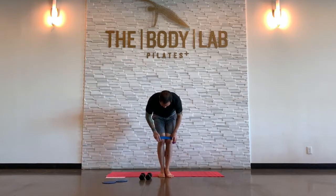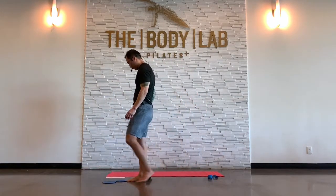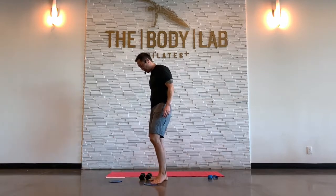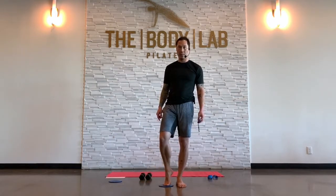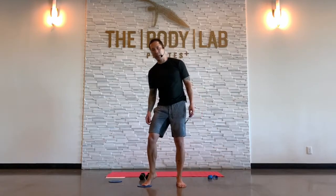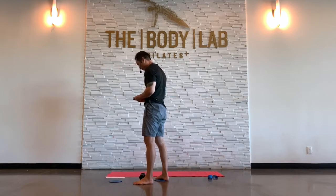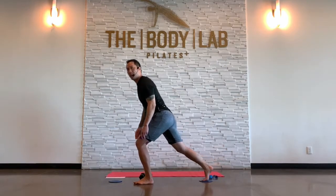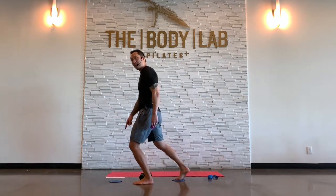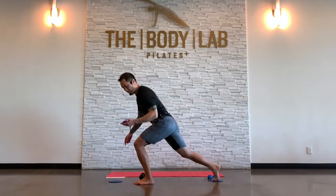Let me reset — I'm going to take the band off. So the slider disc, I'm only going to use one, or hand towel. It's going to be underneath the right toes — should be able to move lightly across the surface, not really putting any pressure on it. If you don't have the slider disc, you can do this without — maybe just pretend or just kick your leg out. Slider lunge — right foot goes back. I got to lean forward. If I don't lean forward, my knee starts to dump over the toes. Some of you, if you've got a real smooth surface and the slider's moving, go for it.